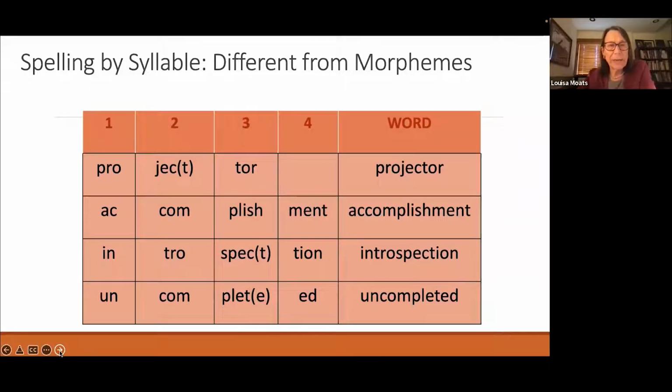Now, where does syllabification come in? A good technique for teaching multisyllabic word spelling is to have kids say a word by syllable and write each syllable on a card and put it back together again, or use a grid like this to write each syllable as they hear the syllables. Now, this exercise brings up the issue of whether to make a point of the morphemic structure of the word at the same time. I think that's an instructional choice, but just be sure about whether you're asking kids to divide the word by syllable or by morpheme, because the morpheme divisions in the word are going to be more apparent in the actual spelling than they are going to be in the pronunciation of the word.